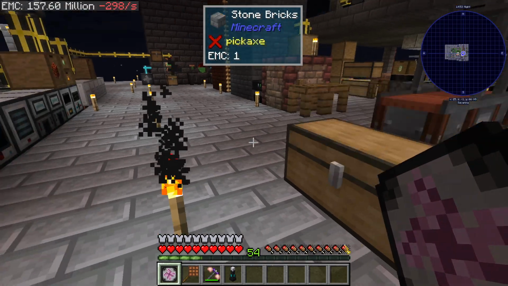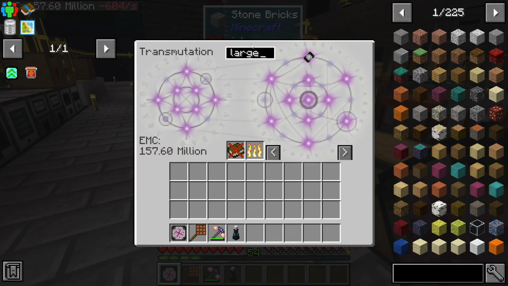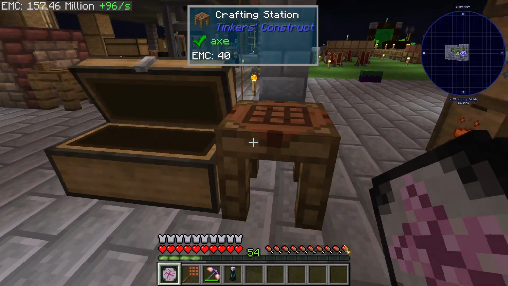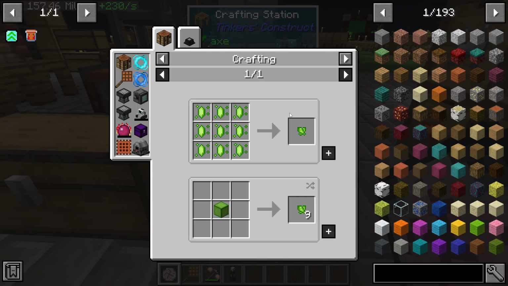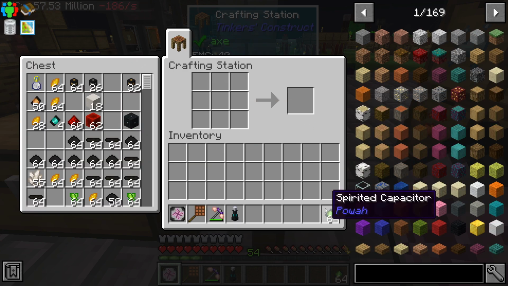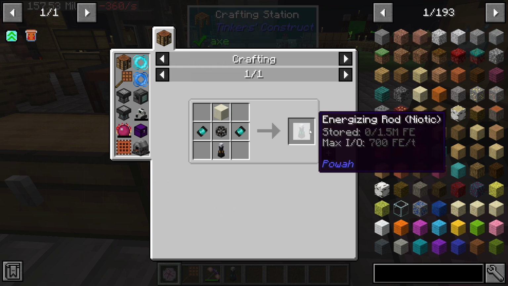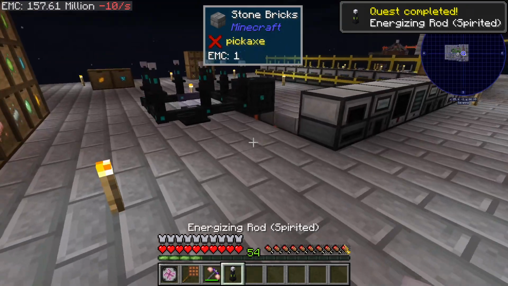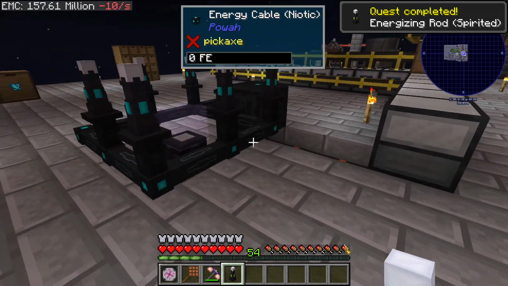Oh, I forgot the capacitors. So large, a couple of stacks and go like this. And then we can come here, and the first thing we need to do are these spirited capacitor. I'm going to make 64. And to upgrade the energizing rod, voila. So one energizing rod upgraded, which opens up the quest.